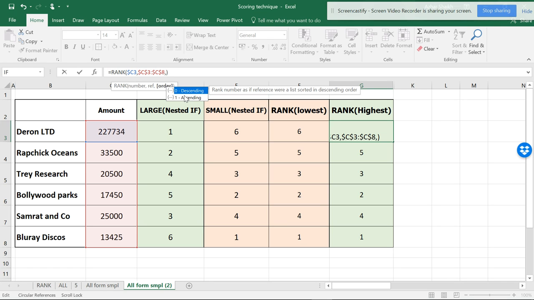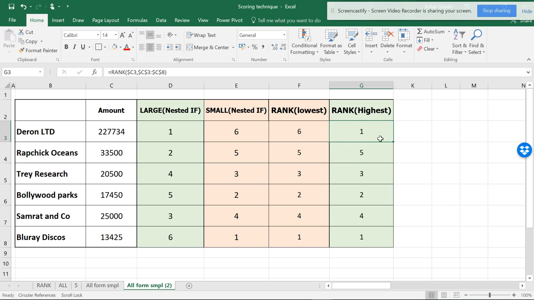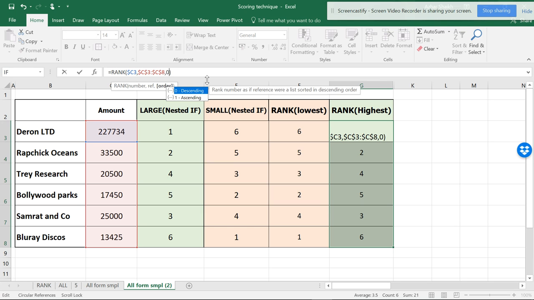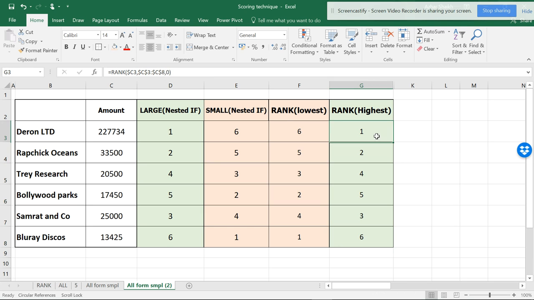So if you want to put in the highest value, you have to put 0, or you can just leave it empty. If you leave it empty also, you can see what is happening. It takes 1, and you can see that you get the answer. Or if you want, you can just put a 0. This doesn't really matter, when you put a 0 at the end, it's going to calculate the same answer.